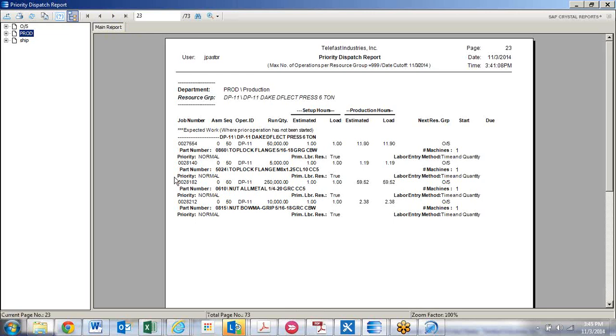So again, the priority dispatch report can help do some planning and say, I know I'm going to get this. I can look at the job and see when op 50 is scheduled for, so that maybe I can see, you know what, maybe we're going to have to come in this Saturday to clear up some load that I have.